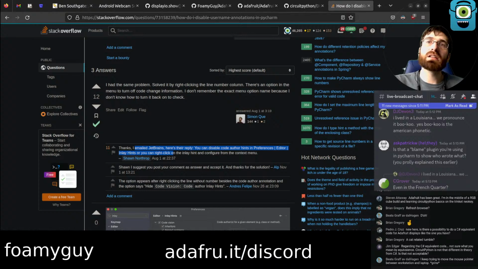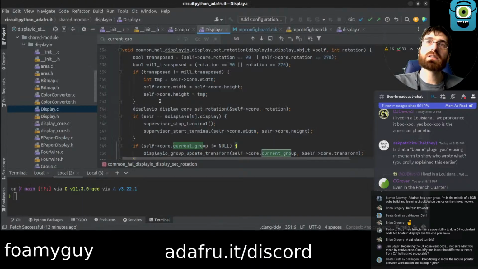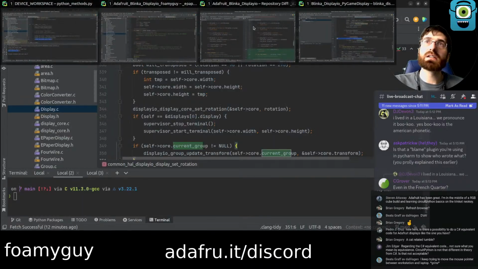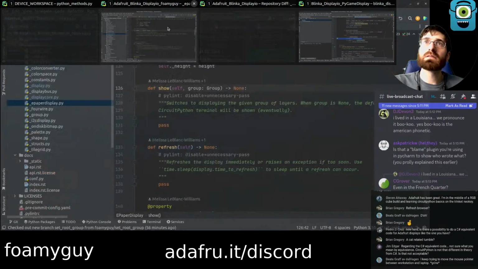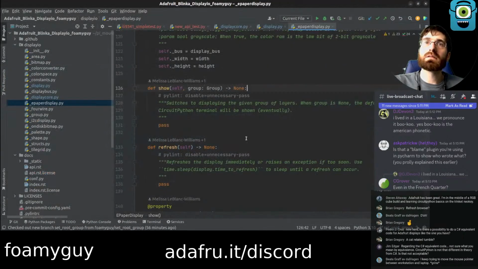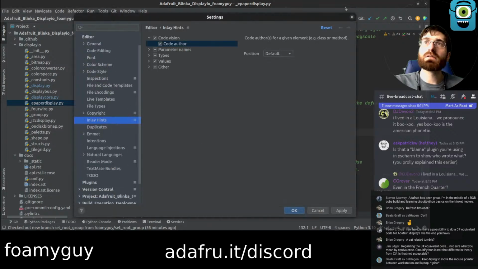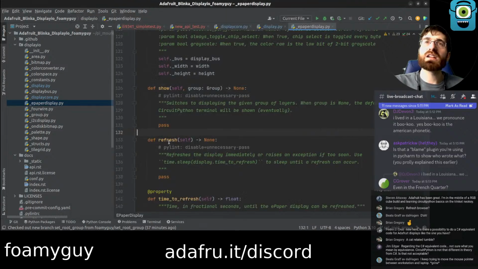Or right-click on the inlay hint. I went to CLion again. Configure. Code author. I just clicked cancel, I think, although it seems like it worked.